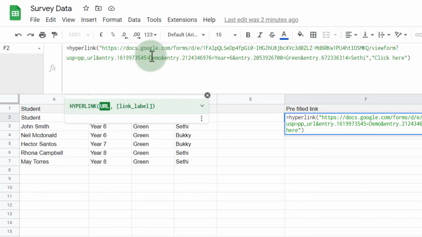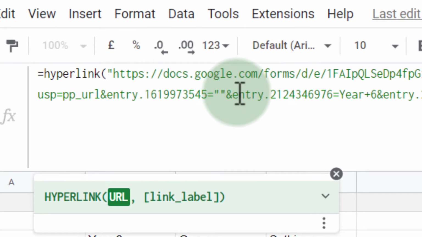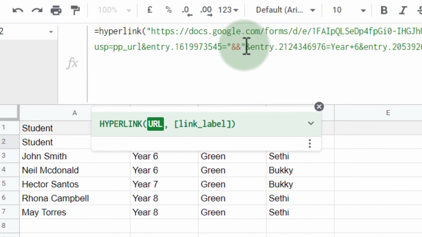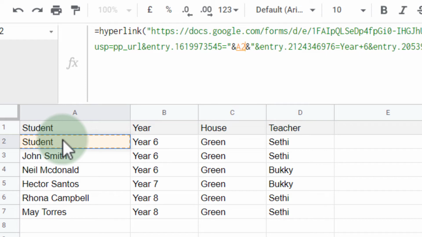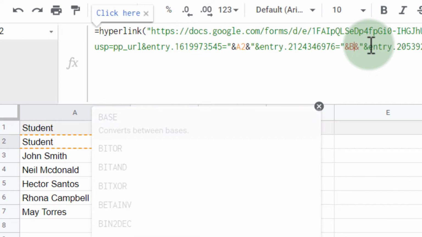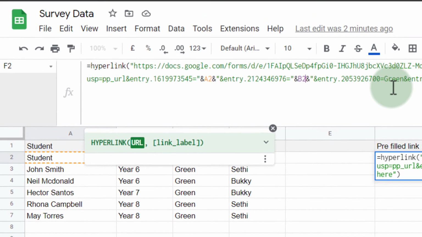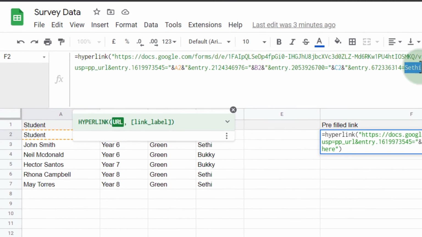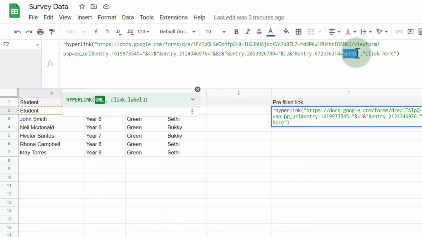So let's replace the demo with our student name. So we're going to open up those double quotes. There we go, quote, quotes. Now we're going to put two ampersands, and then in between these, we're going to place the cell reference. Now, where are we getting the names from? We're getting them from A2. So that's where that cell reference will come from. Same for the year 6. We're going to again replace year 6 with those quotes, quotes. In between those, we put the ampersands and in between those, we put that cell reference, which in this case will be B2. And then we do the same for the other answers. We can do that for every pre-filled answer. Same for the name of the teacher, quotes, quotes. In between those quotes, we're going to be putting the ampersands and in between those, we put the reference D2.